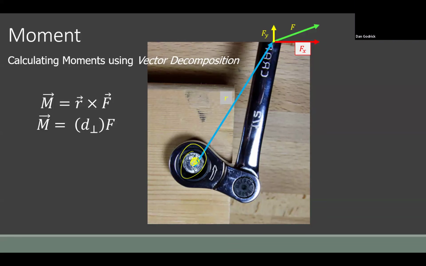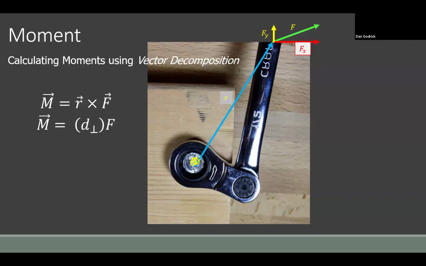We have a bolt and we're using this wrench and we're applying a force F to try and rotate that bolt. So how do we do it? So we have this force F applied at a distance R away from this bolt. We're trying to rotate it. And we learned from physics that the vector M, it's a vector, it's got direction, it's got magnitude.